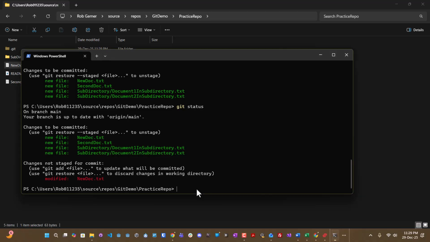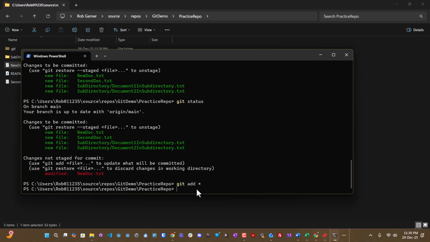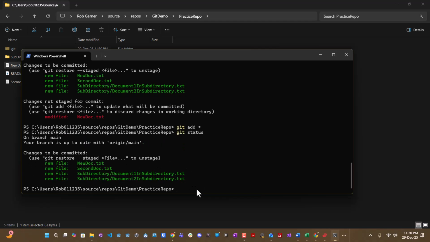So we're going to do another git add, and I just hit the up arrow key, and when you do that in the command line, it repeats your previous commands. And do another git status, and we can see that now that change has been staged. So you always have to add before you commit.